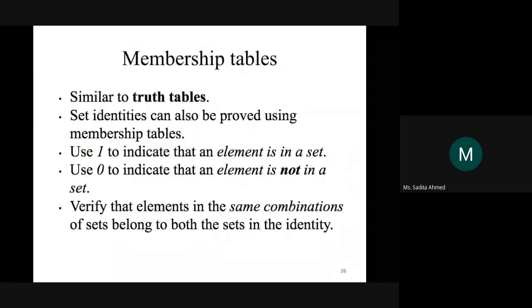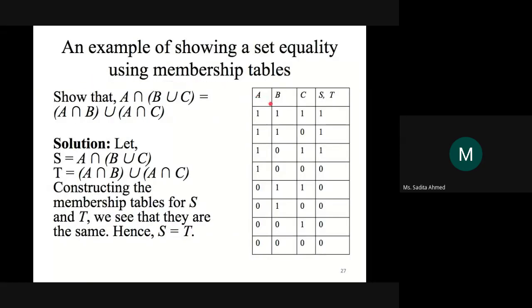Very synonymous. The reason we are addressing this is because just how you can prove logical equivalences using truth tables, similarly you can prove that two sets are equal. So you can prove set equalities using membership tables. Okay, let me show you an example. See here, we have these two combinations of sets. The first set is the combination of 3 sets A, B, C. The second one is also a combination of 3 sets A, B, C. Now, the membership table.